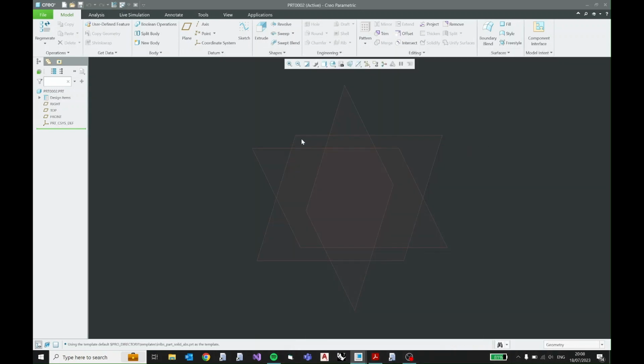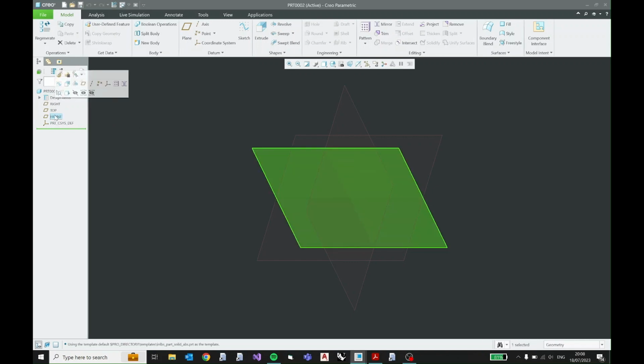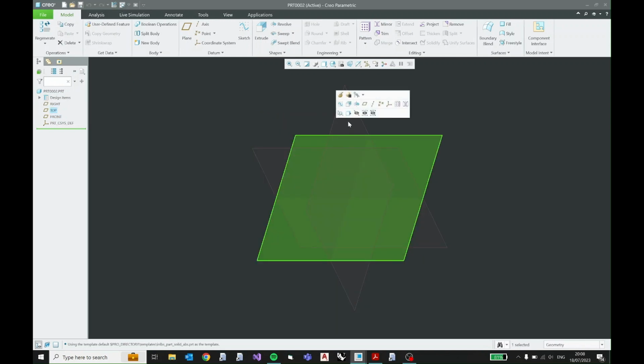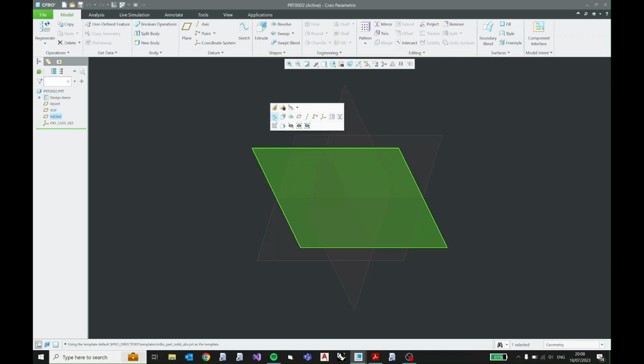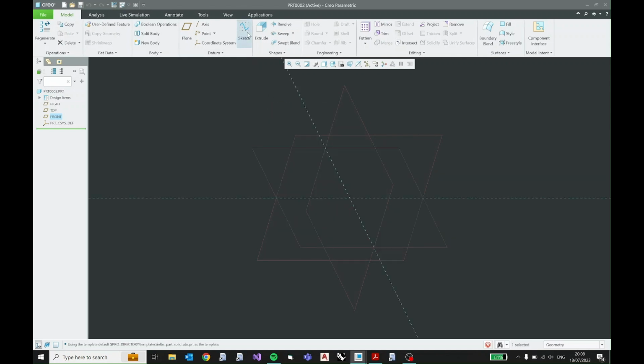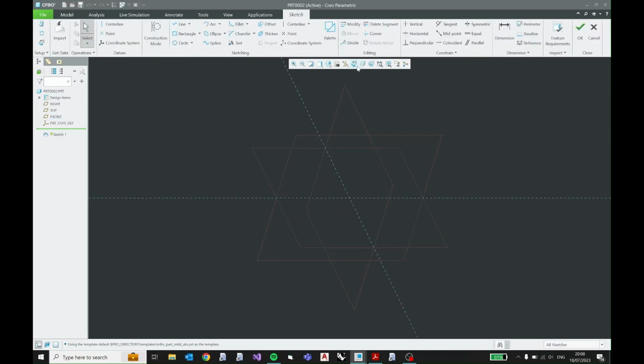The first thing I'm going to do is select the plane in which I'm going to be making the sketch. I'm going to select the front plane, either from here on the left, or I can select it from here, whichever plane I want to sketch in. Then I can click the sketch button over here or over here so that I can get into the sketch mode. The next thing I'm going to do is make sure that I'm looking at this plane perpendicularly. So I'm going to click this button, which is going to give us a sketch view, or a view from the top.